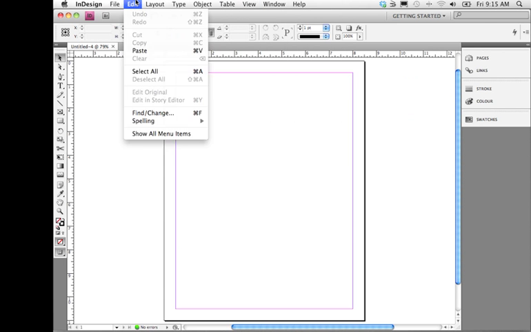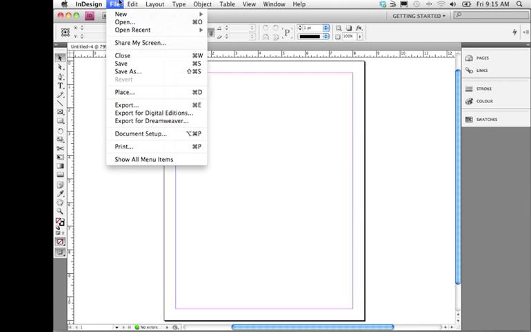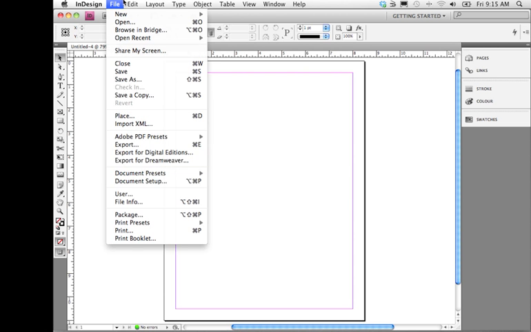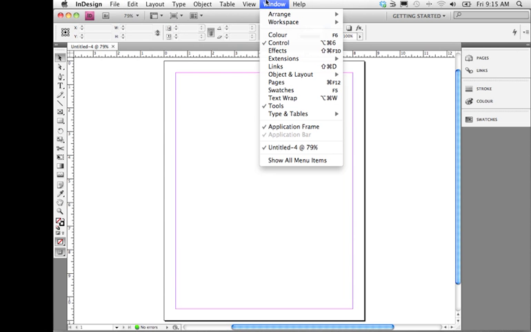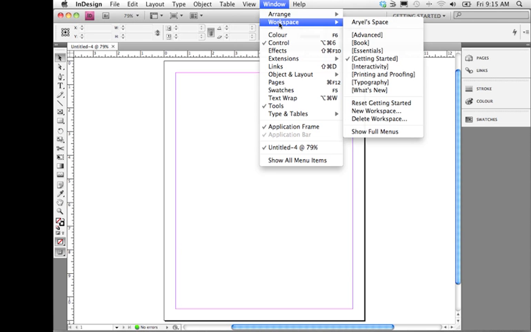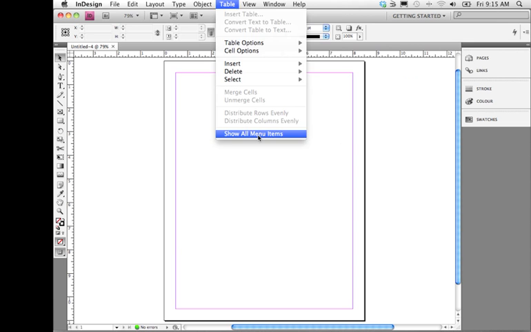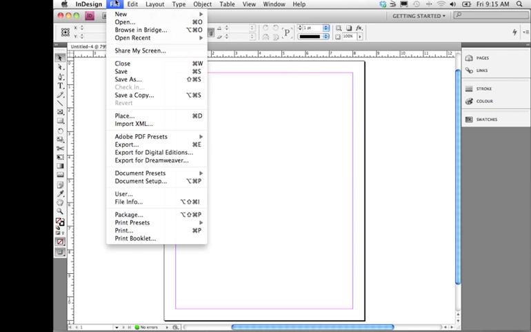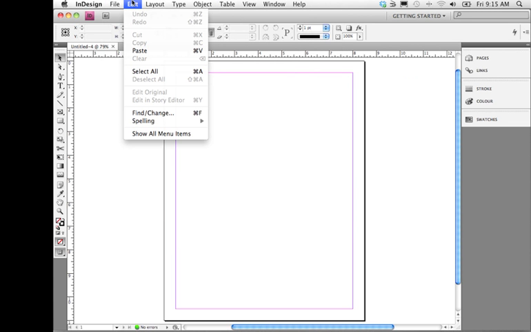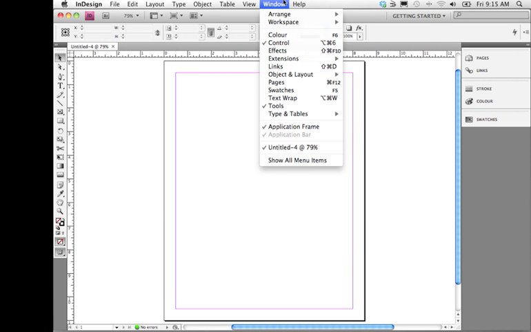What you'll notice is that you're actually missing some stuff. Your pull down menus are actually kind of short. You click down on here, you see show all menu items and stuff pops up. This happens a good amount: for some reason you hit a workspace and then all your stuff just kind of disappears, and some people don't know to click on this little menu. So if you feel like, I could have sworn that there was more stuff under the Edit menu, I would just go down there and you'll see it all.